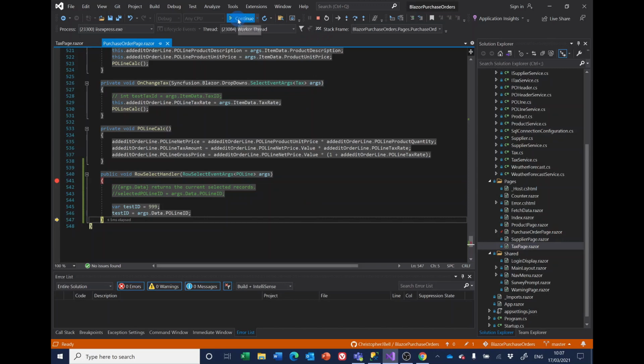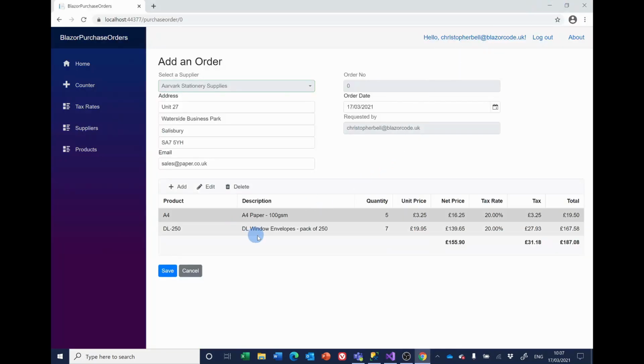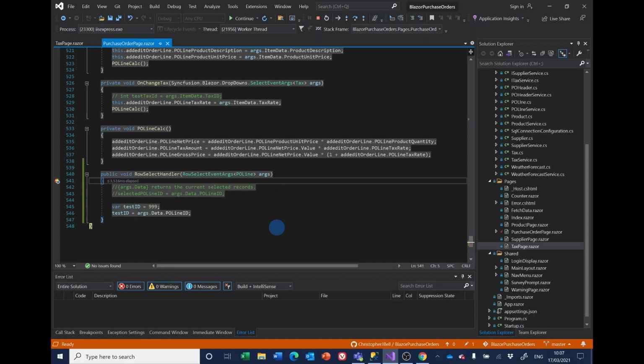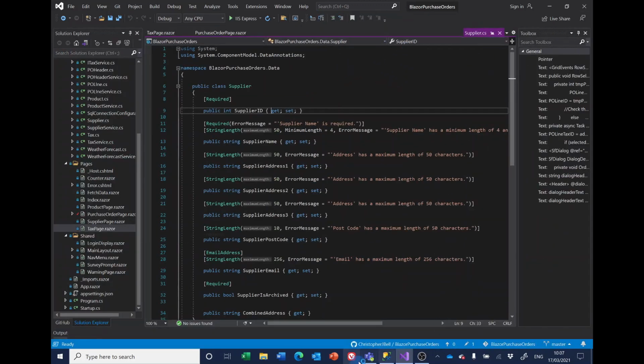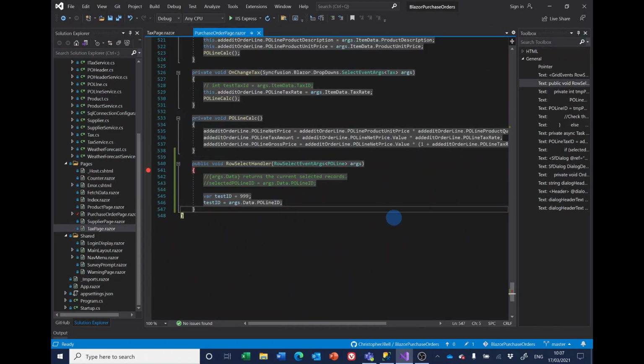If I continue and click on the next one, we'll see it's 0 as well. So that's the problem that we face: we can't tell the difference between the individual rows.